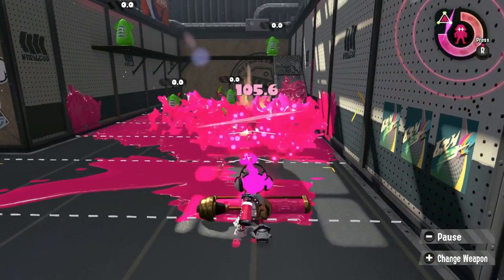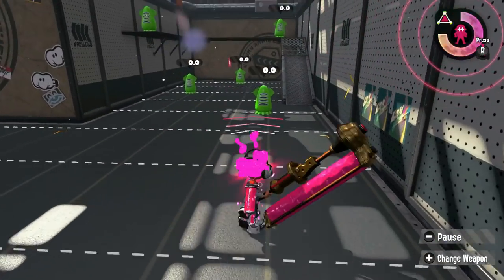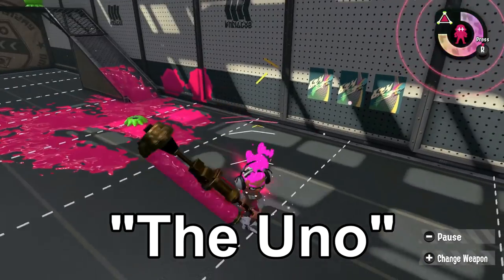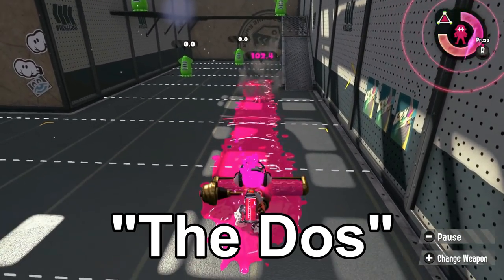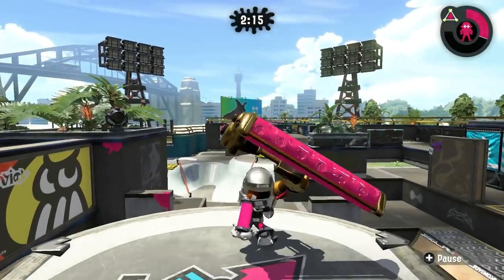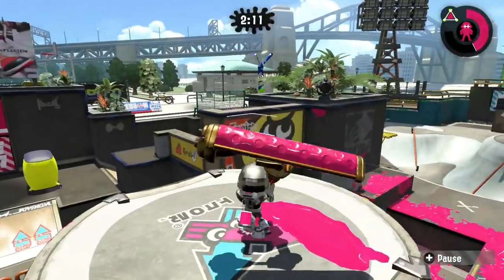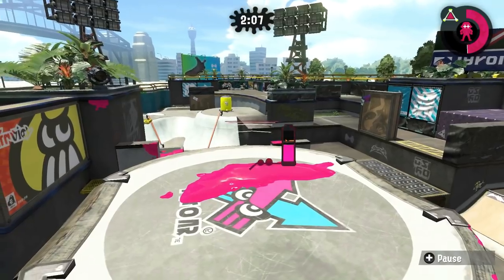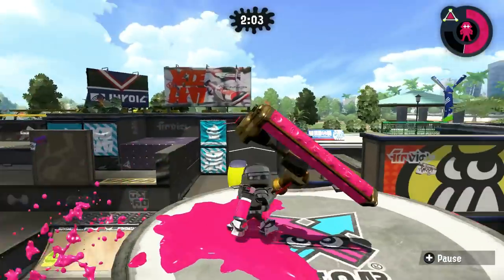To master the Dynamo, you've got to master when to use each type of fling. You've got the horizontal fling from Splatoon 1, which I'll be referring to as the Uno, and the new long-range vertical fling, which I'll be referring to as the Dose. In general, you're going to want to use the Uno more often than the Dose, since it covers a wider area and has a faster windup. You'll also have a greater chance of at least doing some damage with the Uno, so if you and a teammate are both engaging an opponent, you'll have a greater chance of getting the kill with the Uno.